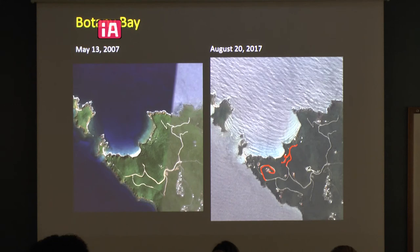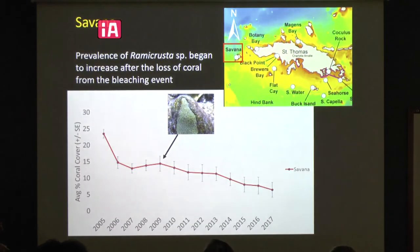And they have tried to keep sediment fences in, but you can see this is Botany Bay in 2007, and they've been just cutting lots of roads. I outlined in red some of the new roads in there. And some of those roads, including this one, are still unpaved. So they were open after the storms. And so sometimes the bays in here, our coral reef sites right about there, are just chocolate milk because whenever it rains, it brings all that sediment in.